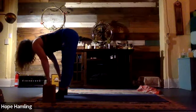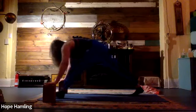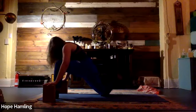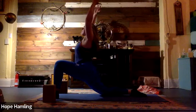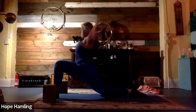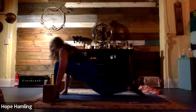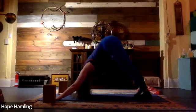Exhale, fold forward. Inhale, halfway. Exhale, step that right foot all the way to the back, drop the knee down. Let's breathe in and sweep those arms high. A big inhale here. Exhale, set the hands down. And come on into downward facing dog, or hands and knees.